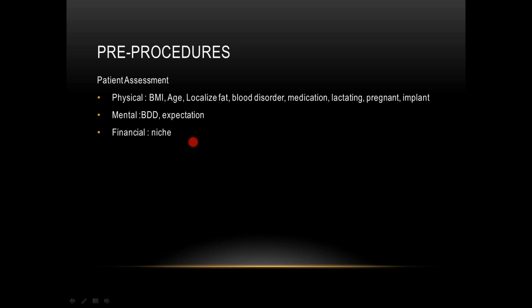And bear in mind, financially also, because for me, no point for you to push or persuade patients to come and do LIPOcel or HIFU treatment, because in my country, LIPOcel treatment is considered to be for mid-class and high-end market patients. One regular treatment, the shots, probably going to cost them about, let me see, 8,000 ringgit, which is about 2,000 times 4. Yeah, it's about 2,000 USD for 100 shots. So I guess you need to know your market, your patient. Which target group are you looking at?